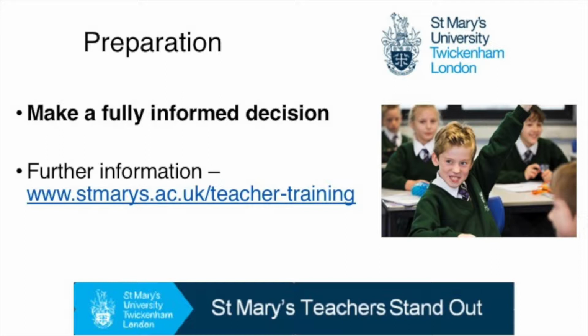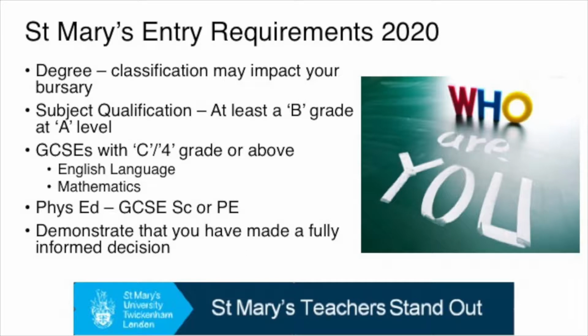Use the link that I highlighted in a previous slide to make sure that you're checking what courses are available. And then also please have a look, there'll normally be some entry requirements. Please check through those entry requirements, make sure that you've got the appropriate level degree to make the application. For some shortage subject areas in secondary, you might not need a degree that's in line with the subject. You might need a really good A-level, B grade or above in that subject area to make an application. If you're applying to primary, as long as you've got a 2-2 degree, that would be fantastic across whatever, but you also need to make sure that you've got appropriate levels of GCSEs in place. So please take some time to check the entry requirements for whatever route that you're choosing to follow.